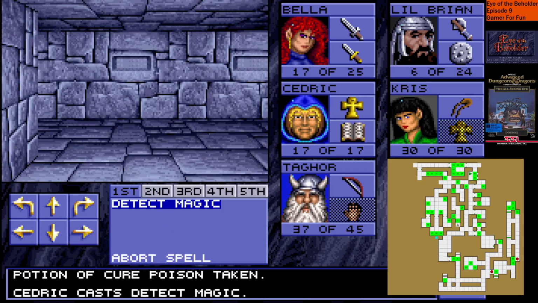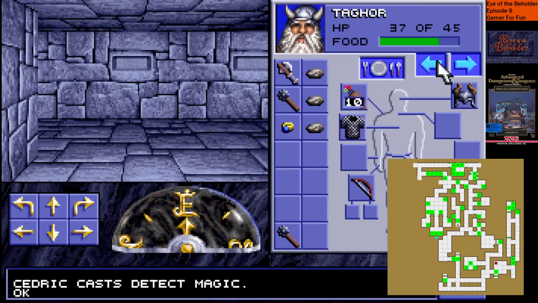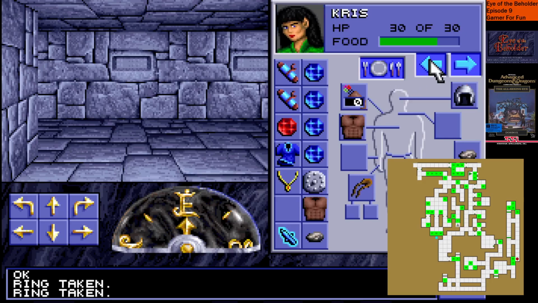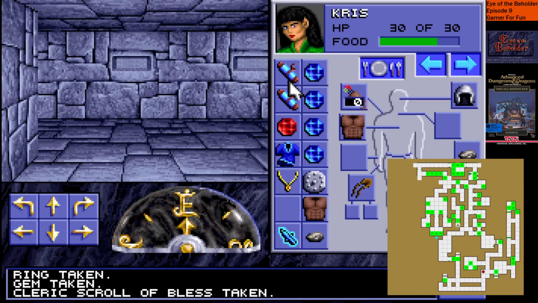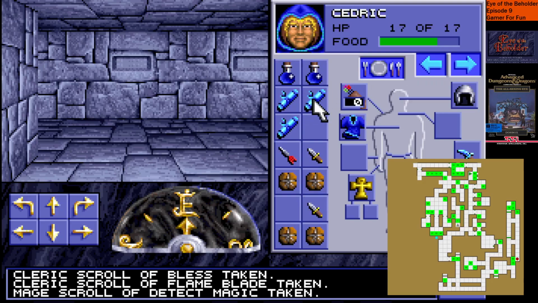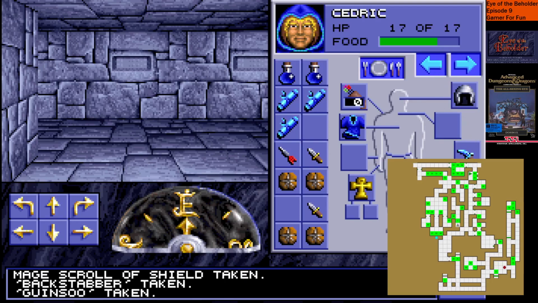Okay. Detect. Let's see what we got here. Bella's got nothing. Tragor is carrying nothing. Not even this ring? It just says ring. Huh, okay. Are these gems? They're not magic, are they? Who knows? Let me guess. Is one of these bless? One of these cure poison? Nope. What do we got here? Detect, shield. Okay, so really, backstabber, Ginsu.